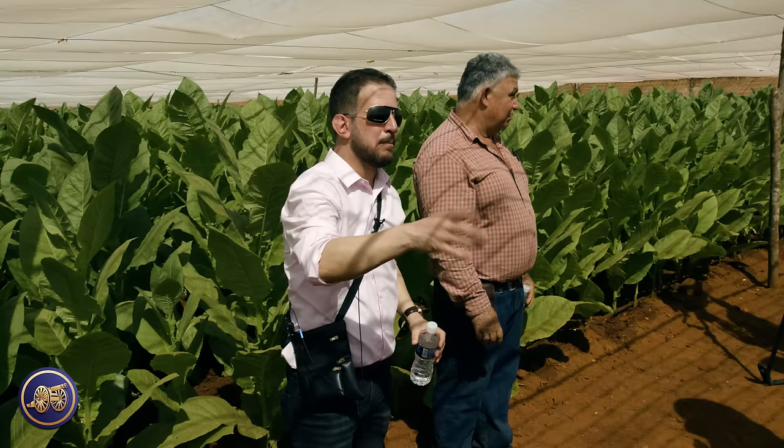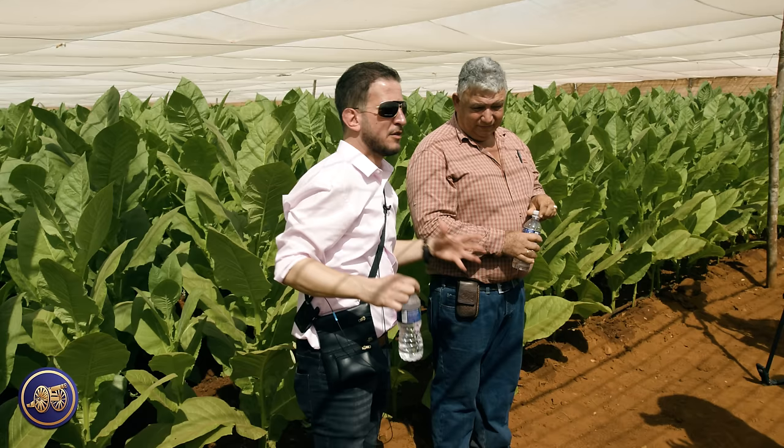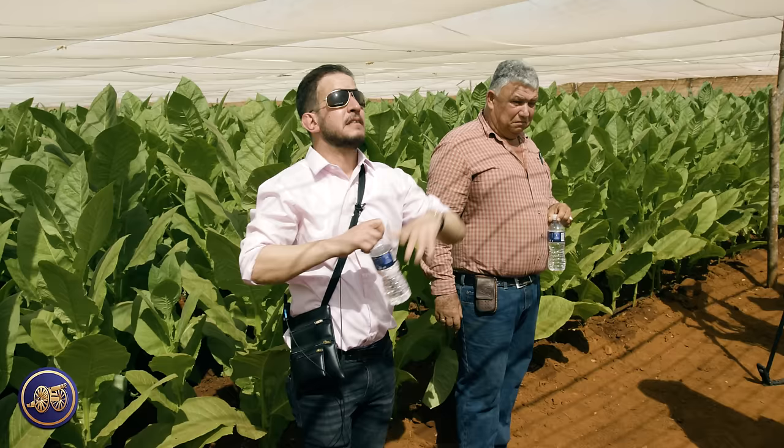Because of the hurricane, a lot of curing barns lost their roofs, but what they did was to organize little groups, brigades, of workers, not from outside, from here. And they just went together, and they were totally dedicated to the rebuilding process of the curing barns. So far, they have repaired 30 curing barns. This is also another perfect example of the climate change impact.